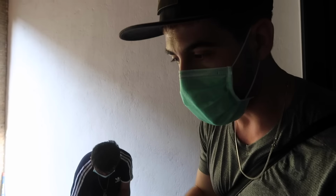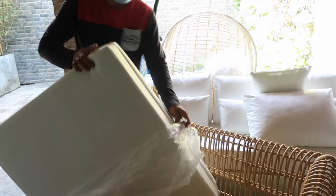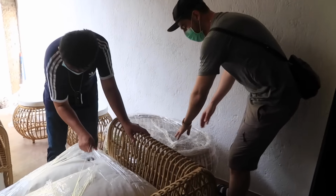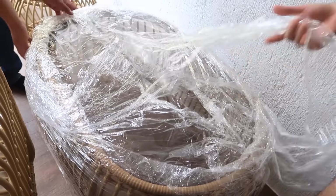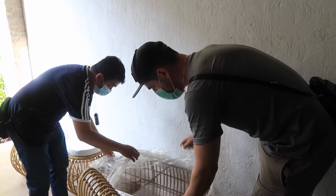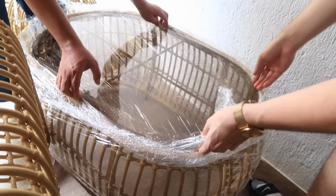So you guys should order from them because they are very good people. Look at this. They do very good job. They do it all handmade, so that's why it's made with love. Kasi it's handmade, kamay made. Here, let me show them. This is the like table, center table. Oh, it's a glass. We need to be dahan-dahan dito.